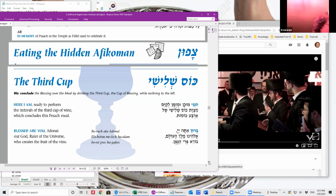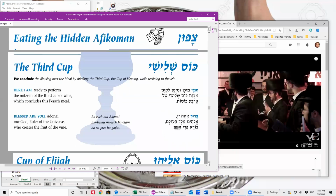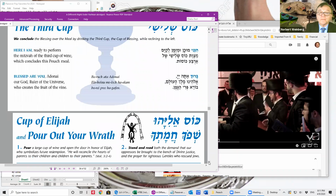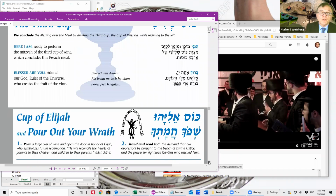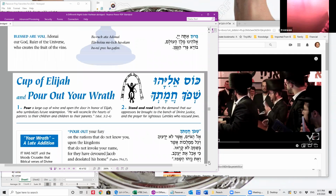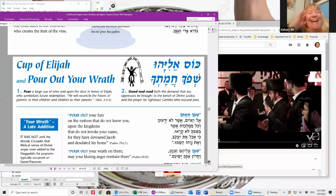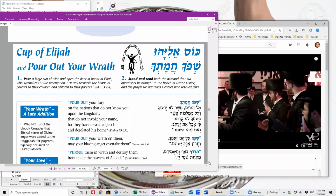Baruch Atah Mecholam, Borei Pri Hagafen. I wish I could have been able to serve you with dinner. Maybe next year we do a nice setting. One of our members takes care of preparing the food, Carmen, and it's always very good, and there's a mix. So there's always something that everybody can enjoy. When are you going to invite us? Huh? Next year. Why next year? All right. Why don't we do it in the summer?